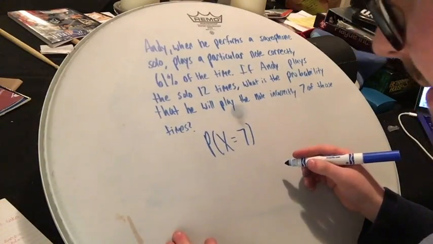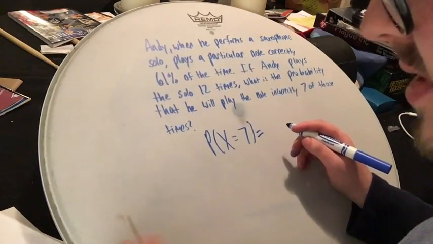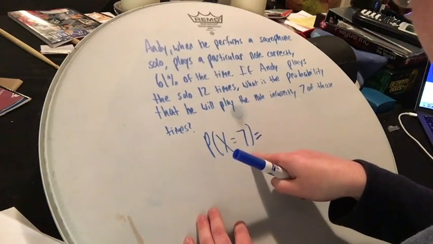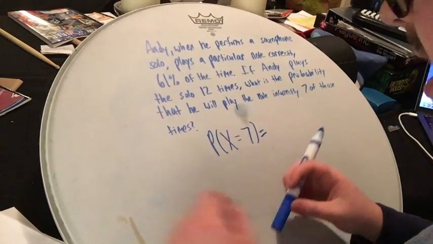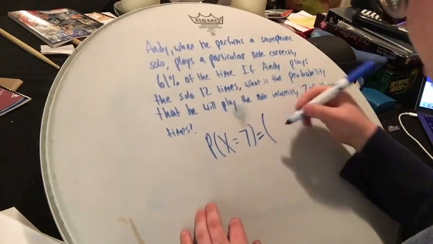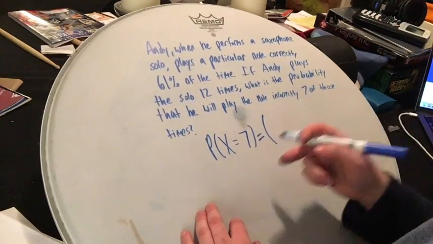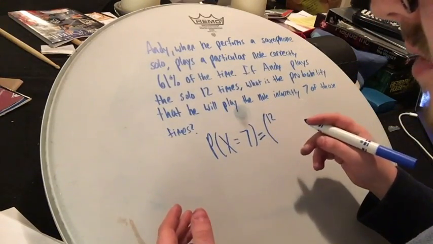Anyway, if you look in your formula booklet at topic 5.8, you will see a binomial distribution formula. So we'll be using that because we're looking for 7 failures. So big probability of X equals 7. That makes sense. Here comes that binomial coefficient again. Remember, it's n choose r. n is the number of trials. How many trials do we have here? 12. So n is 12 choose r is the term we're looking for, so 7.